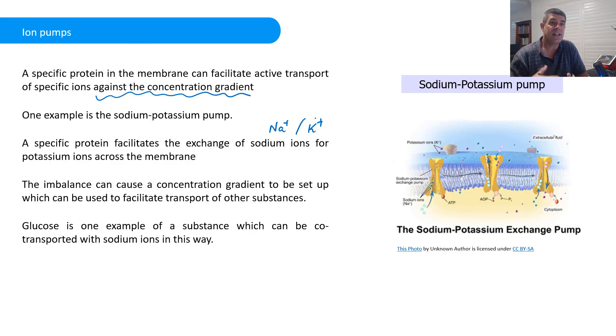Of course, once we've set up an ion exchange like this, what we may do is create an artificial concentration gradient for other substances. And so therefore, the pump itself will actually allow other substances, which could include things like glucose and other important organic compounds, to be moved into the cell.